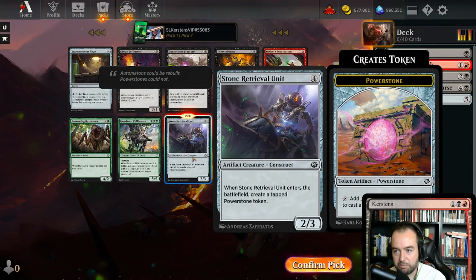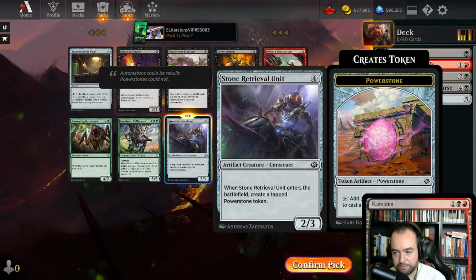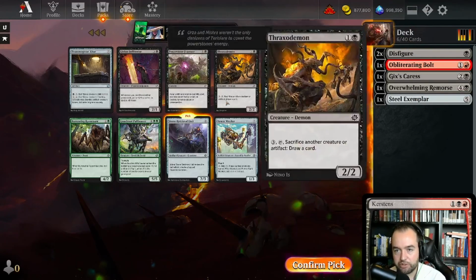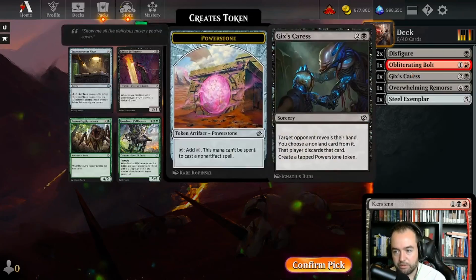It all depends on how strong Power Stones will be. It's also a card that you can cast with a Power Stone, so I think that's also a bonus. It not only creates a Power Stone, but it also allows you to fully cast it off Power Stones, which is good. Transmorgant Altar, black sack, add 3. Sacrifice a creature, create a 3/3 colorless zombie artifact creature token.